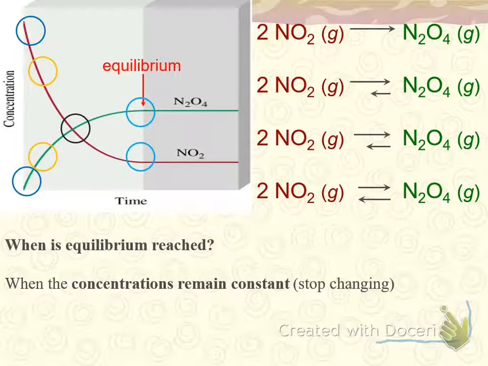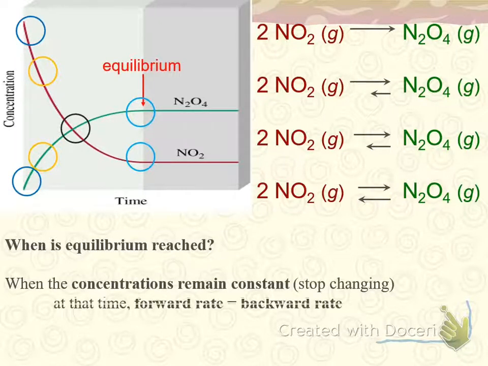So we know that we've reached equilibrium because we've reached these flat lines. At that moment in time, our forward speed and our backward speed have now reached the same speed. This is a lot like the fountain, where water flows downwards into a bowl and water flows outwards out of the bowl. And as long as they're moving at the same speed, it'll look like nothing is really happening, even though the water still is moving.